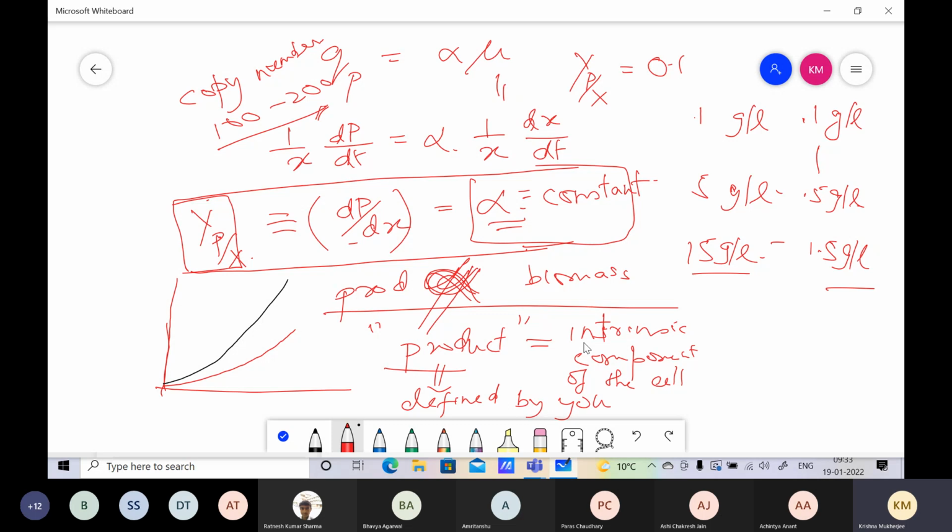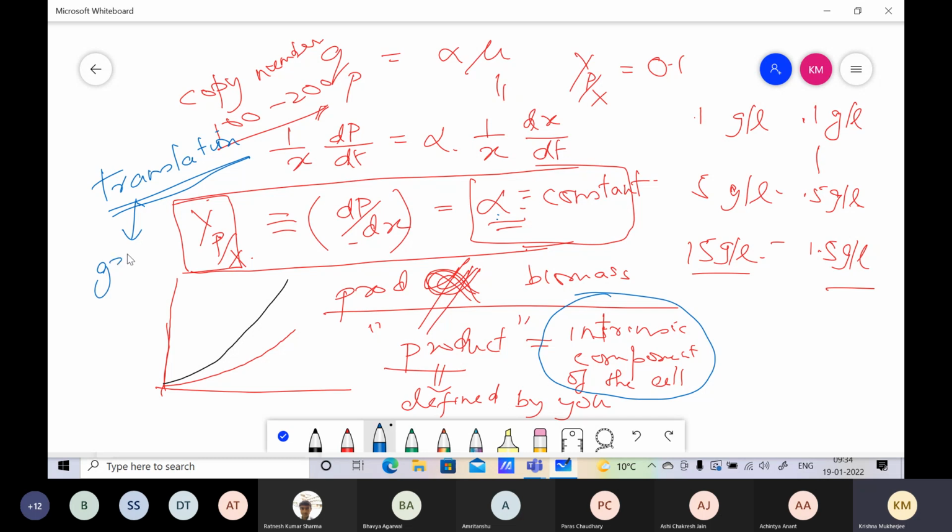So if it is an intrinsic component of the cell, or like recombinant proteins, it is formed in the same process as cell biomass forms. And remember, translation is one of the most important energy consuming central steps of all growth. Translation and the making of proteins is a most important component of all growth processes. It consumes the maximum energy, it occupies the maximum space inside the cell. Proteins occupy 50% of the total mass of the cell.